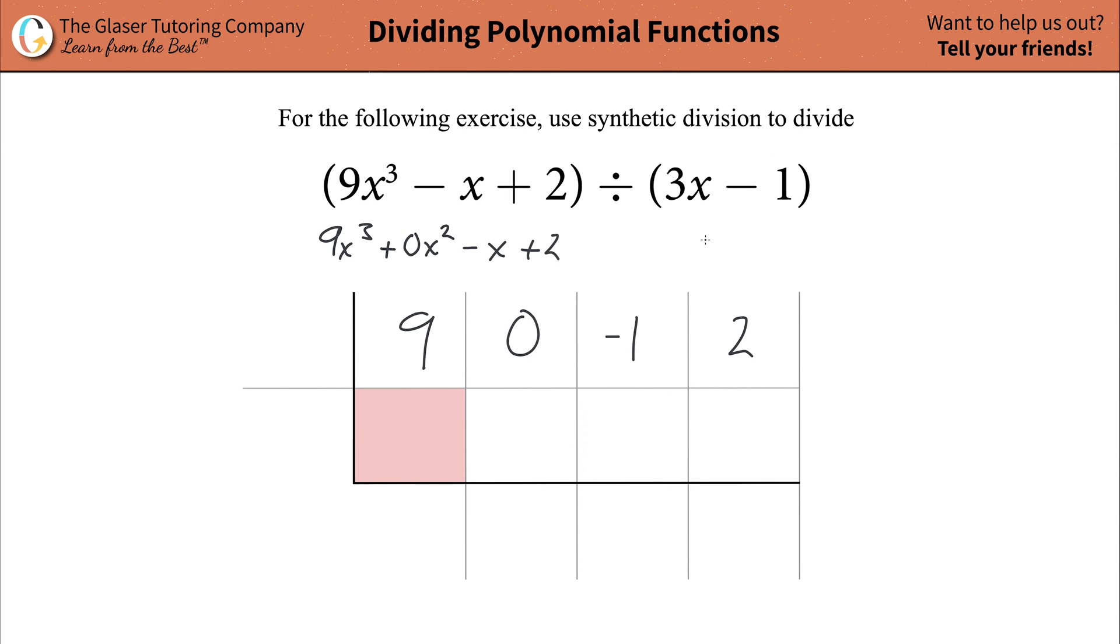Now you've got to turn your attention to the divisor. What you're going to do with this divisor is you're going to take it 3x minus 1 and set it equal to 0. You want to find out when this polynomial here turns out to be 0, what x value gives you a value of 0 overall. So set it equal to 0 so that you can do a little algebra on it. So that's 3x is equal to 1, and then over 3, over 3, x is then going to be equal to 1 third. Now the benefit is this is now going to be your value that you're going to plug in here, outside of that little black angled thingamajig. So it's 1 third.